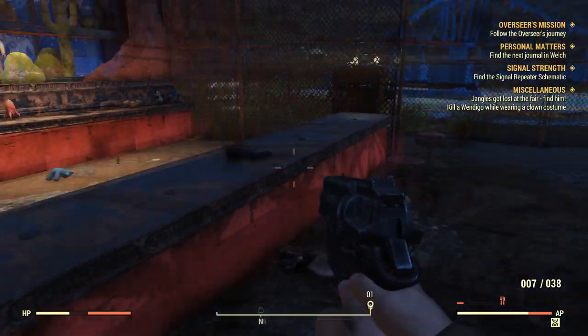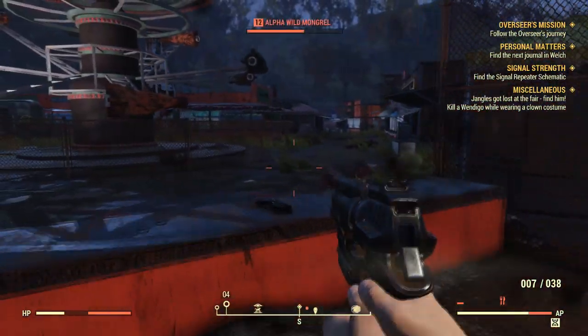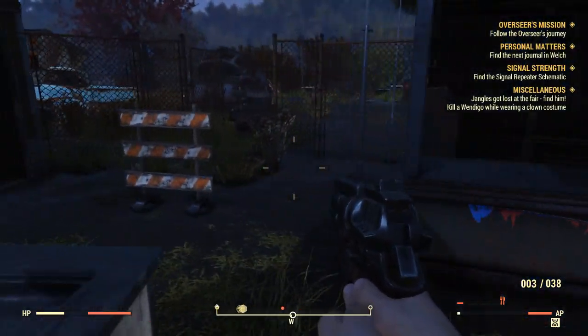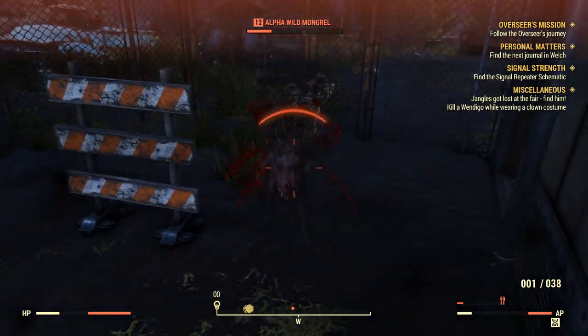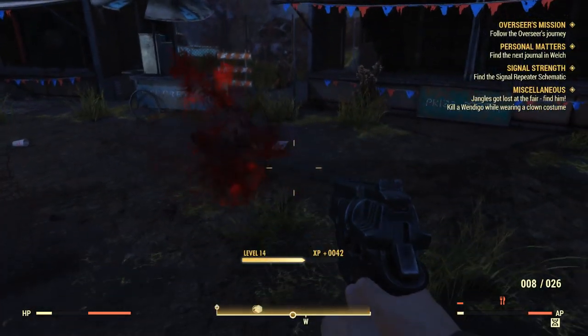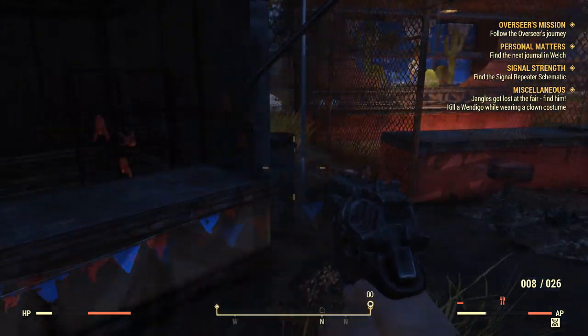So what else is around here? Another 10mm pistol. Another guy shooting me. Nope, not shooting me, just attacking me. An alpha wild mongrel. It's a pretty crazy enemy. Hopefully I don't die to it. There we go. Nothing really special that you actually get from it.